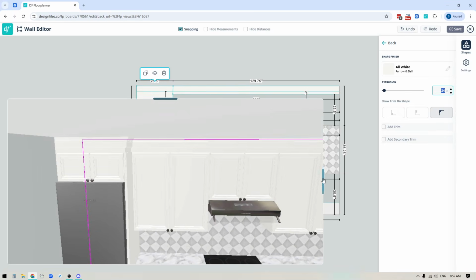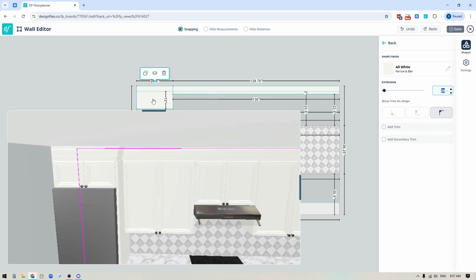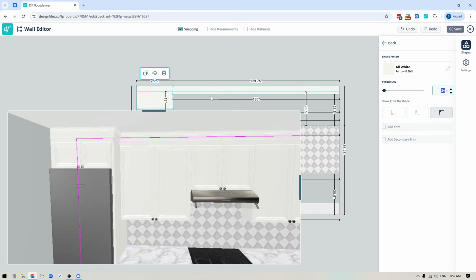Okay, I want to make sure that I can see this one as well, but keep your eyes on the cabinet that's above the fridge here. Now, if I want to create this look where the cabinet is extending all the way up to the ceiling and wrapped in crown molding, it means that I have to add a shape here, and for that shape I'm going to fill it with a specific paint color and I'm going to extrude it out into the space.